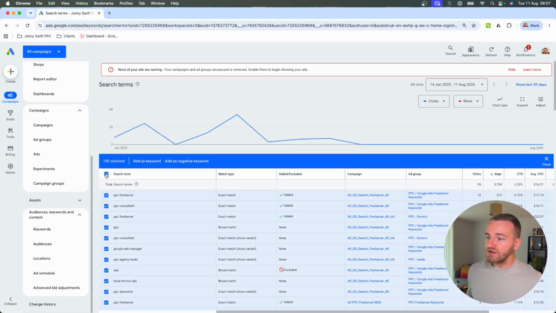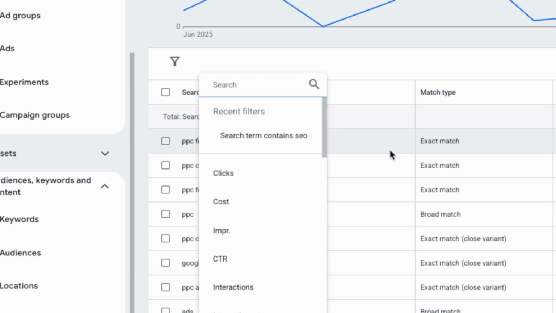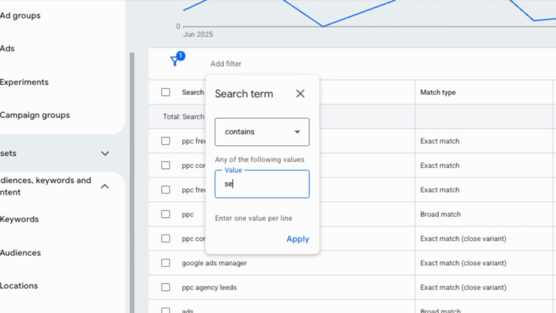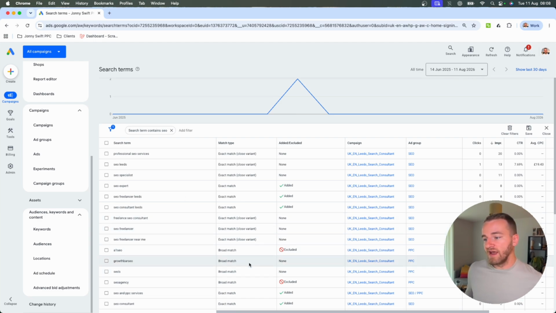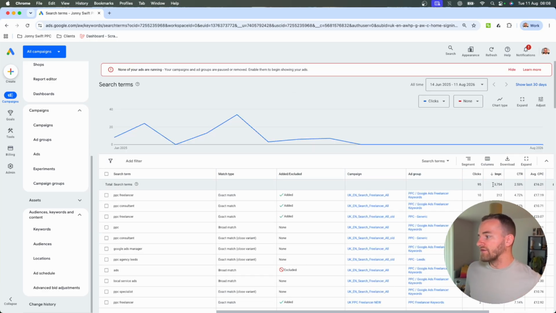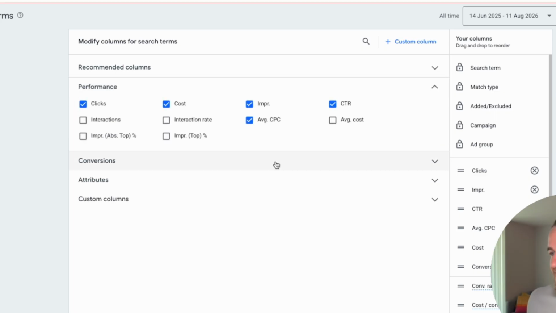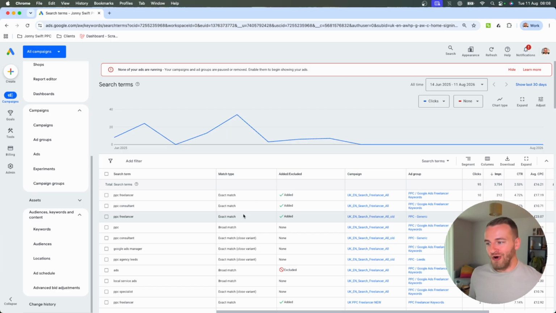There are a few things you can do as well. You can filter things out. For example, if you've got a search term that you see a lot of, you can basically filter the search term out here. So for example, I mentioned SEO before. Now you can see every time you've seen your ad when it comes to SEO, just to conclude if it's worthwhile or not going after that search term. And also you have other filters like the columns, where you can put a few more settings in here. You can just click around and see all these little settings. But those are the sort of things that you can do on the search term.